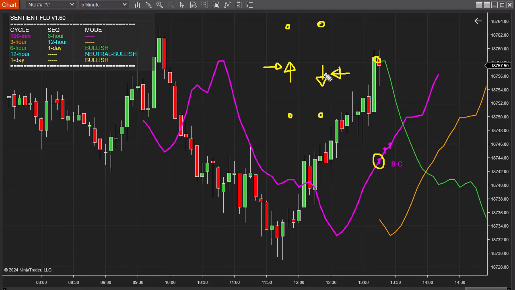Now, the other thing that we are plotting on this chart are the labels of the sequence of interactions between price and the FLD. Here you can see we have a label which is for an interaction pair, the BC category interaction pair. You know, of course, that we label interactions from A through to H, and so we can encounter labels that identify each one of those interactions from A all the way through to H.